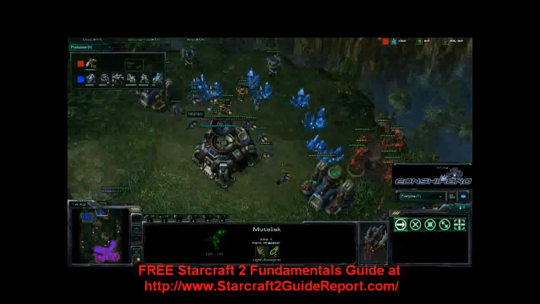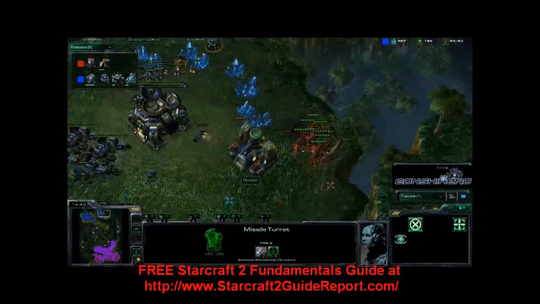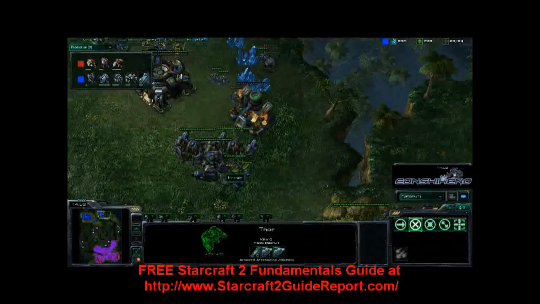So IdrA is back here with quite a few Mutalisks, just taking out that one missile turret, giving him enough room to come in here and deal some damage, not even bothering to kill the other missile turrets, just killing all the units that were in this immediate area.